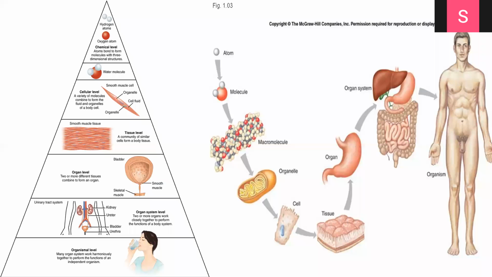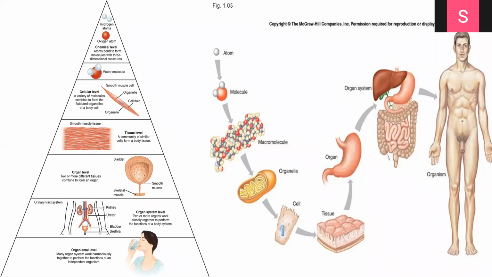To study the chemical level of organization, scientists consider the simplest building blocks of matter: subatomic particles, atoms, and molecules. All matter in the universe is composed of one or more unique substances called elements. Examples of these elements are hydrogen, oxygen, carbon, nitrogen, calcium, and iron. The smallest unit of any of these pure substance elements is an atom. These atoms are made up of subatomic particles such as the proton, electron, and neutron.